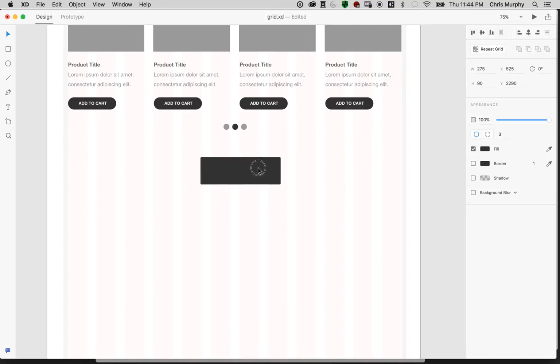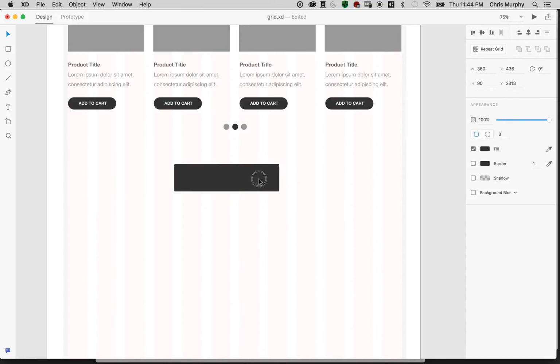And why don't we stick with the size of, say, 260. I want to place it in the middle. Actually, you know what? Because it's here, let's make it line up better with our grid. 360.